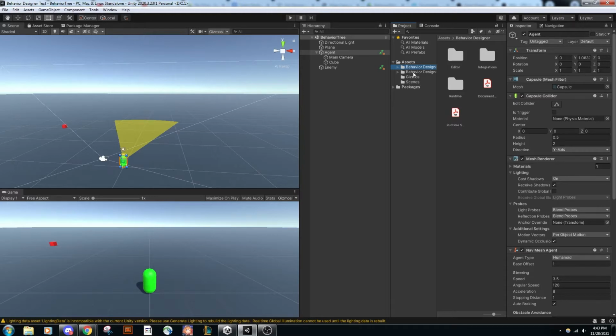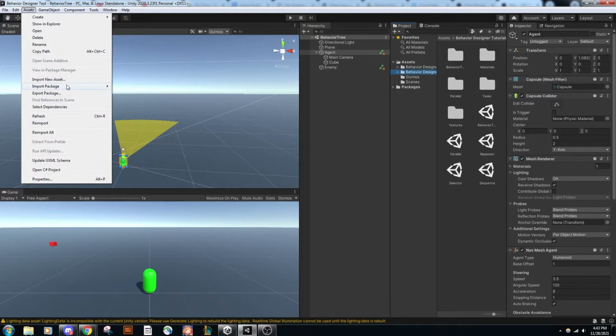The first thing you guys are going to need to do is download and add two packages. They're going to be the actual Behavior Designer package and the Behavior Designer tutorials package, where there's going to be a few sample scenes. We're going to go over some of the basics. To do that, there'll be links in the README.